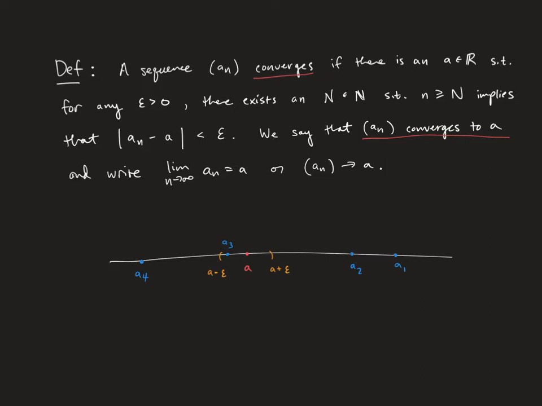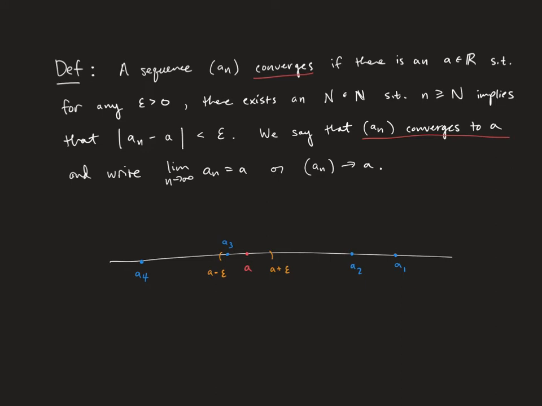Okay, so let's just try to visualize this to get an idea of what's going on. So we have our sequence, right? A1, A2, A3, A4, a claimed limit A, and here is the epsilon here. So you want the distance between these ANs and A to be less than epsilon. Right, so all of the stuff that is within epsilon of A, you go epsilon to the right of A and epsilon to the left of A, right?